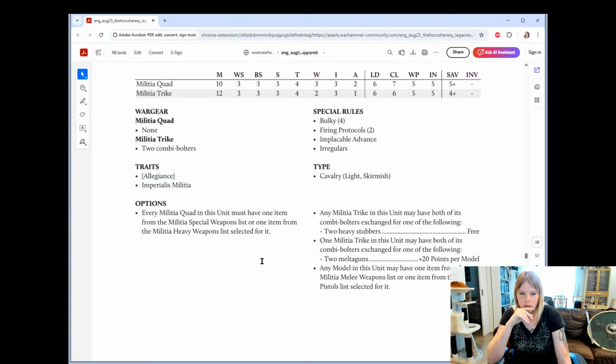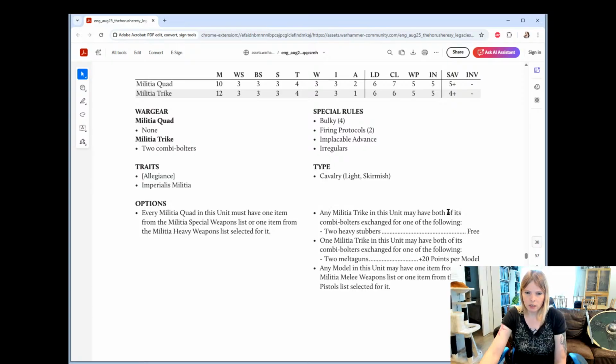All right, let's see. So that's the quad, and this is the trike. So the quad can take any heavy weapon, which is really cool because it's mounted on an arm and everything. It can be shot and has the mining laser and stuff, so you can have a las cannon on it. I like the autocannon, but that's just me. Or a mortar. Just mobile mortars are cool.